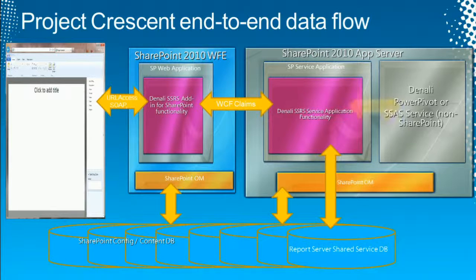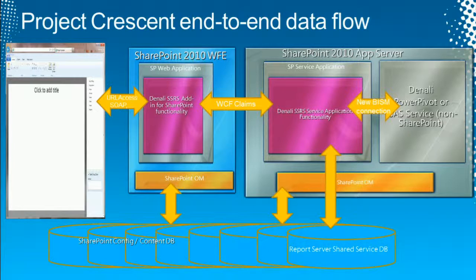And when these pieces are put together and installed, Power Pivot and Analysis Services for Denali also ship with the SQL Server setup, by the way. Crescent uses URL access, normal URL access or SOAP commands, to our add-in, which forwards the request via claims to our service application. And then the service application uses the new BISM data extension, the Business Intelligence Semantic Model data extension, to make the calls, basically DAX queries, to the Power Pivot backend service.